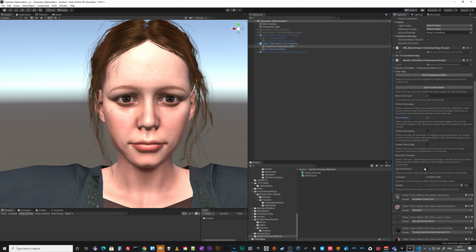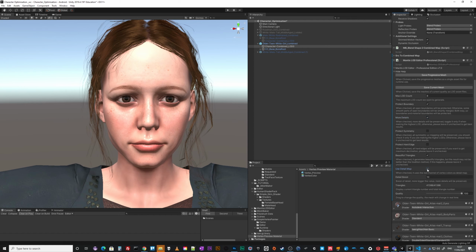The important one, because of the vertex painting we've just done, is use detail map. As far as I remember, there's no real guidance in the documentation as to what that setting is, but I tend to have it pretty high, like 50 or sometimes even 100.